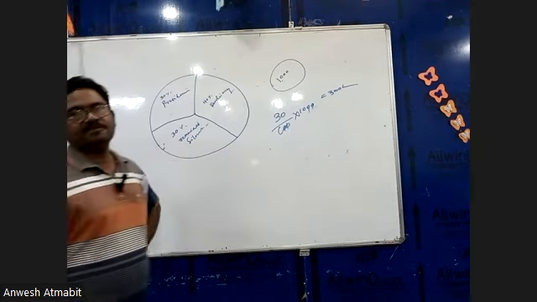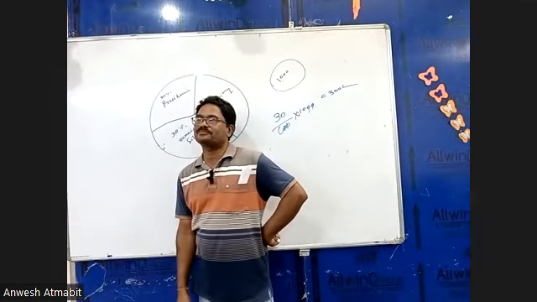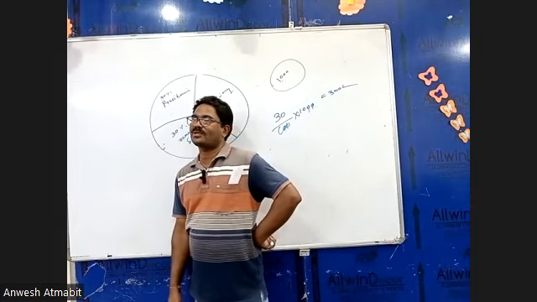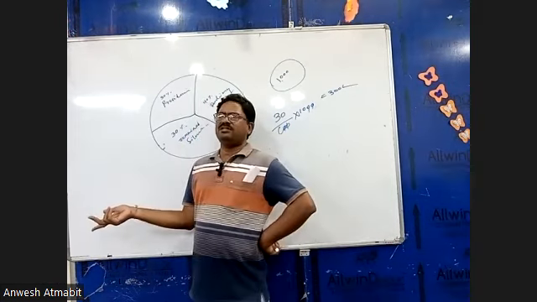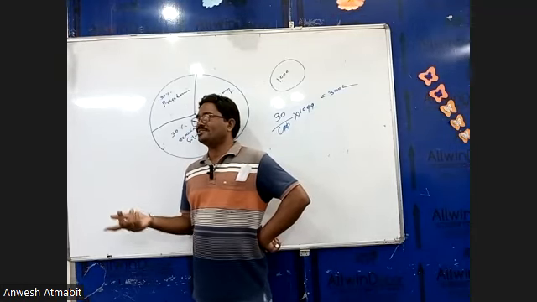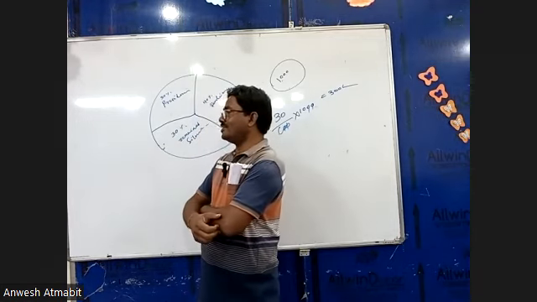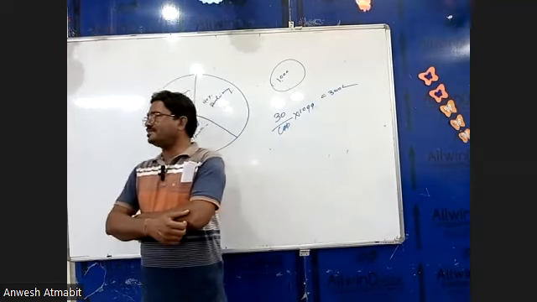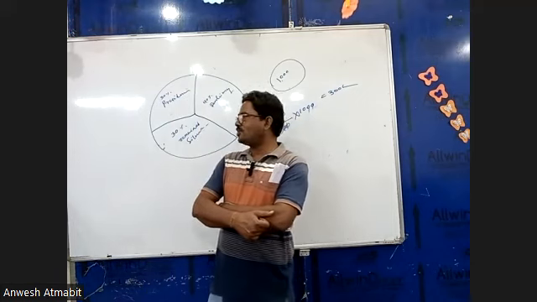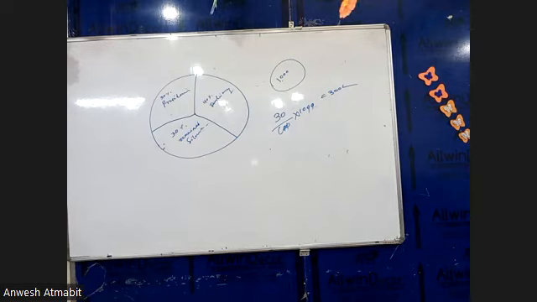Actually, students, can you say, which age is the best age in English literature? Modern age, no doubt, saw the arrival of William Shakespeare. Shakespeare is for the modern age. But which is the best age for exploring English literature? Elizabethan age. Elizabethan age is the best age for boosting English literature. Who was the first queen of England? Elizabeth.